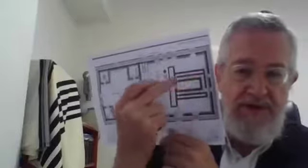And where we are right now is right here. We learned about the doors of the Heichel. There was a difference of opinion about whether the doors were 4 doors, 2 on the outside, 2 on the inside, or there were 8 doors that had spirals in that. We learned that in the last Mishnah. But this is where we are right now. We're going to study about the construction of the Heichel. Now, the construction of the Heichel is quite complex in the Mishnayos that follow, for a couple of Mishnayos.